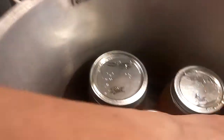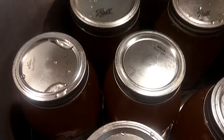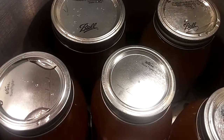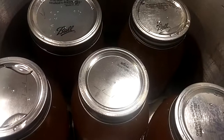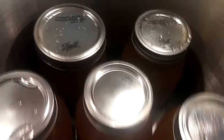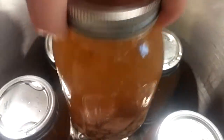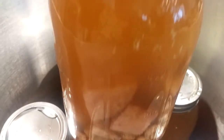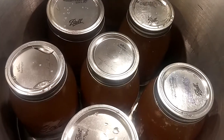Now I'm going to wait until they come up to pressure. I try to make sure the jars don't touch each other. I'm going to put the lid on — it's going to come up to pressure, steam and vent for about 10 minutes, then I will put the weight on. Then I'll start my timer for 90 minutes. You're probably going to end up with a thumbnail of what the finished product looks like, because I don't have any editing stuff. These are going to be really good if I don't have a blowout. I'm very dubious about beans — I'd rather can just about anything but beans. But I had a lot of beans, so I've got to can them.